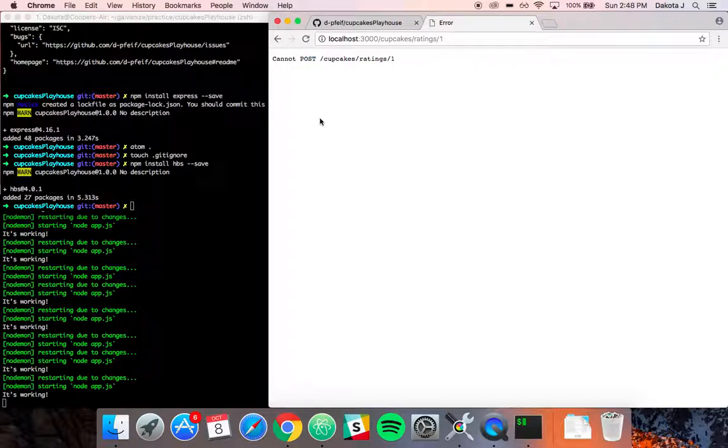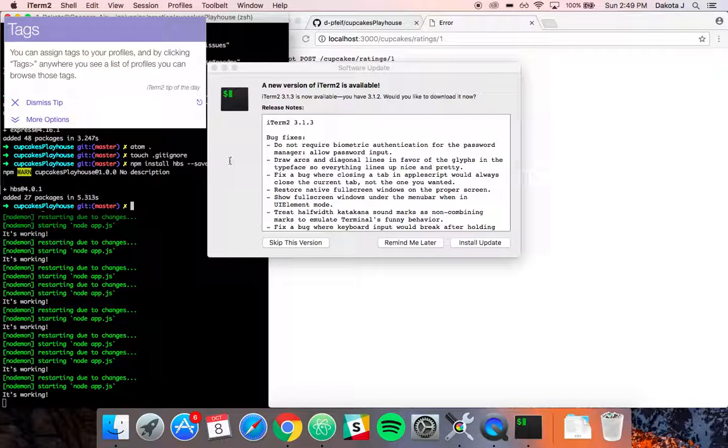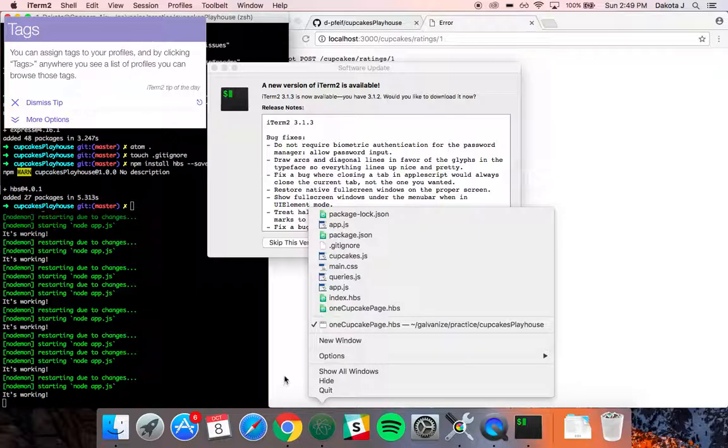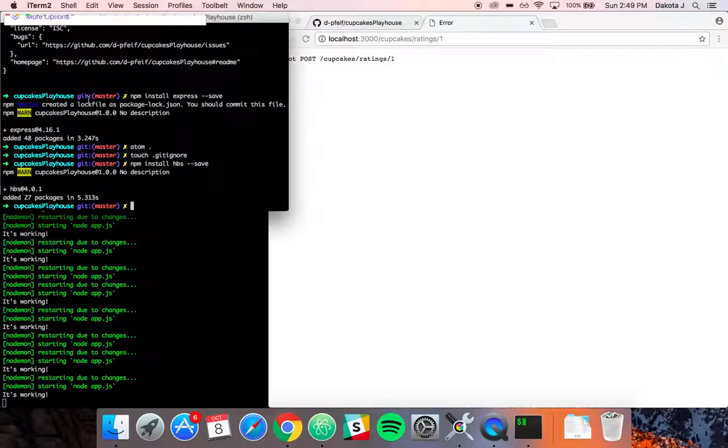It's also important to note that you can't send information without Body-Parser. We need Body-Parser for this to work. I'm trying to do stuff.